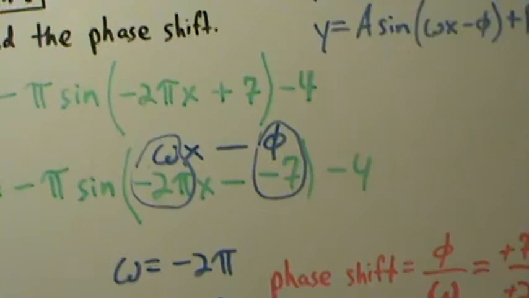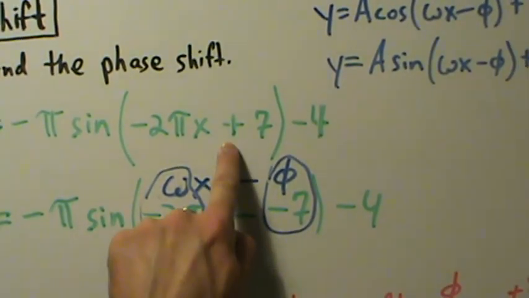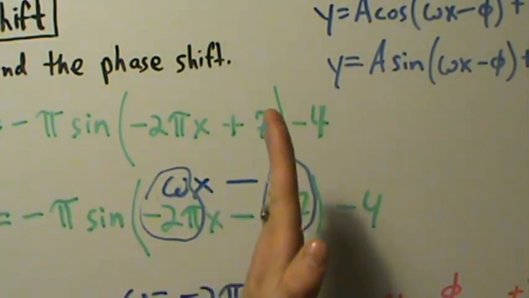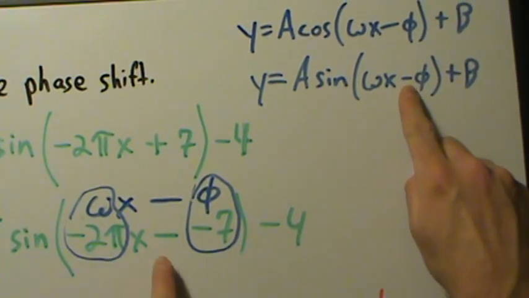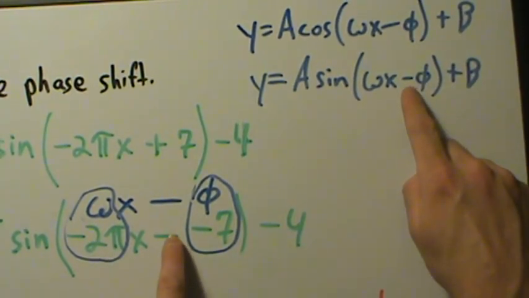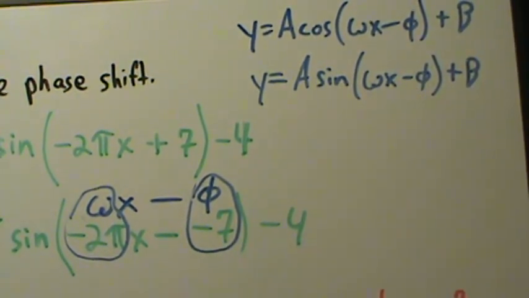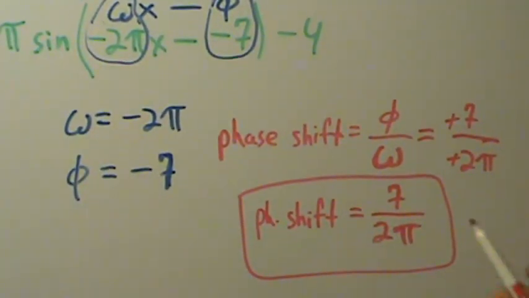So again, another example where we have a plus sign in the middle, but we want to split it up and write it as minus negative so that we can actually get this minus sign in between them. Okay, so be very careful about that. And that's example 4 with finding the phase shift, and again, the answer is 7 over 2 pi.